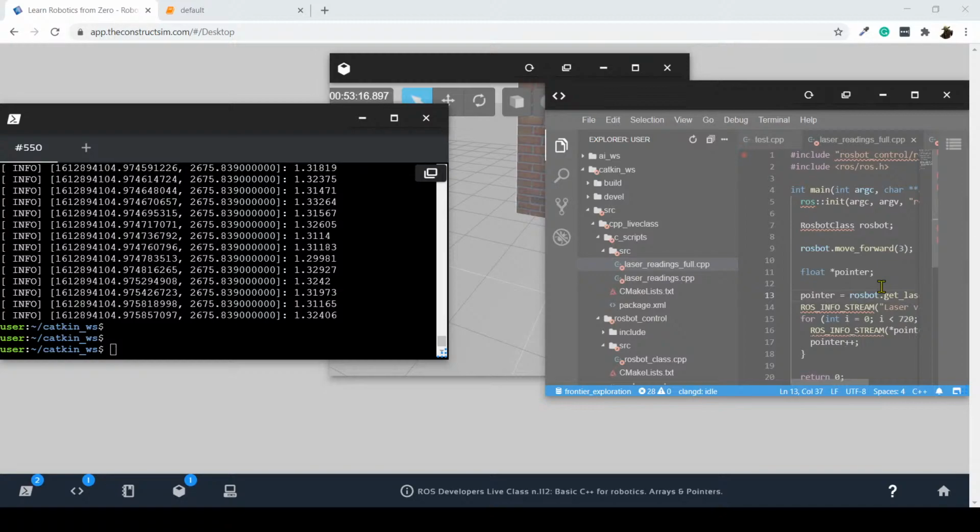It returns a pointer. Yes, I can see here that the function returns a pointer. Does this make sense? Does this answer your question? So this is a use of pointers, and in fact a very common and extended use of pointers in robotics: making this kind of use of a pointer in order to optimize the memory used by your programs, right?